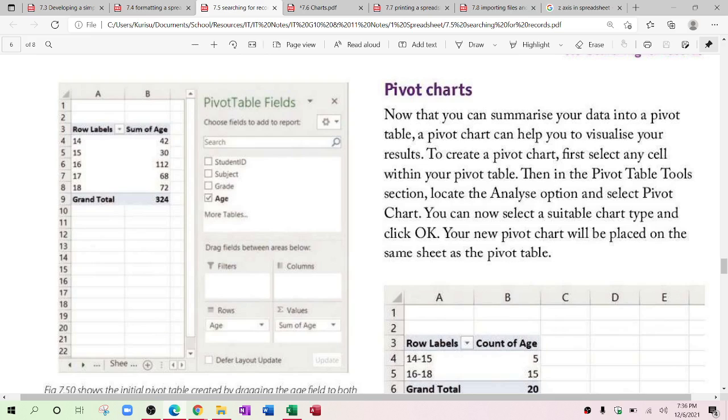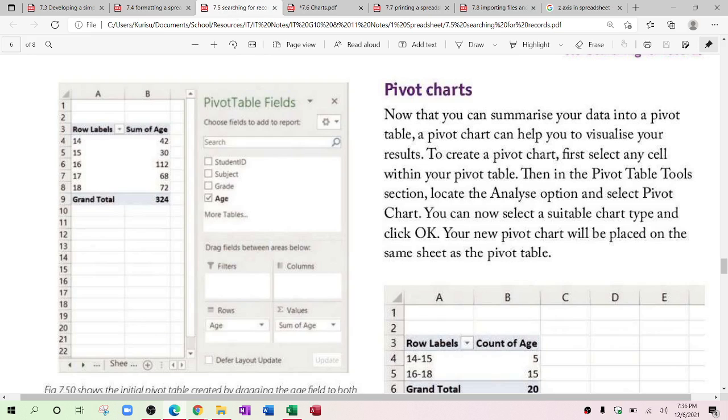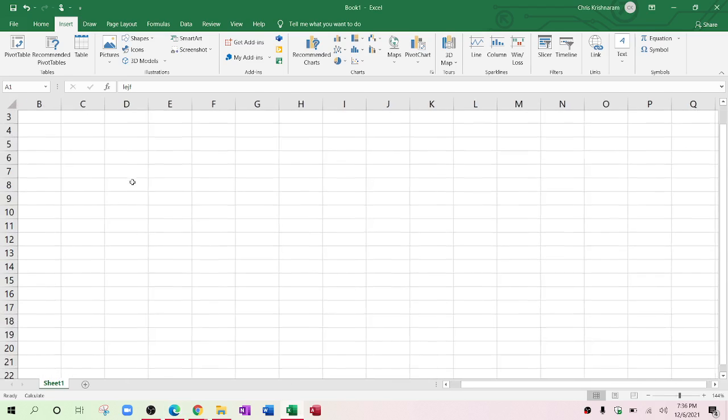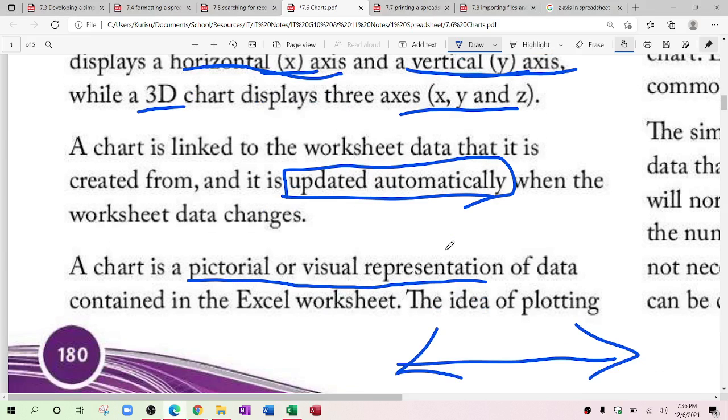Well, just as we just learned in 7.6 here that charts automatically update, it's actually the same for the pivot chart. So all charts, whether it's a pivot chart or a normal chart, please remember, they update their data automatically. For example, if we create a simple chart, we can look at that later when we actually look at creating a chart. So just know that it updates automatically.